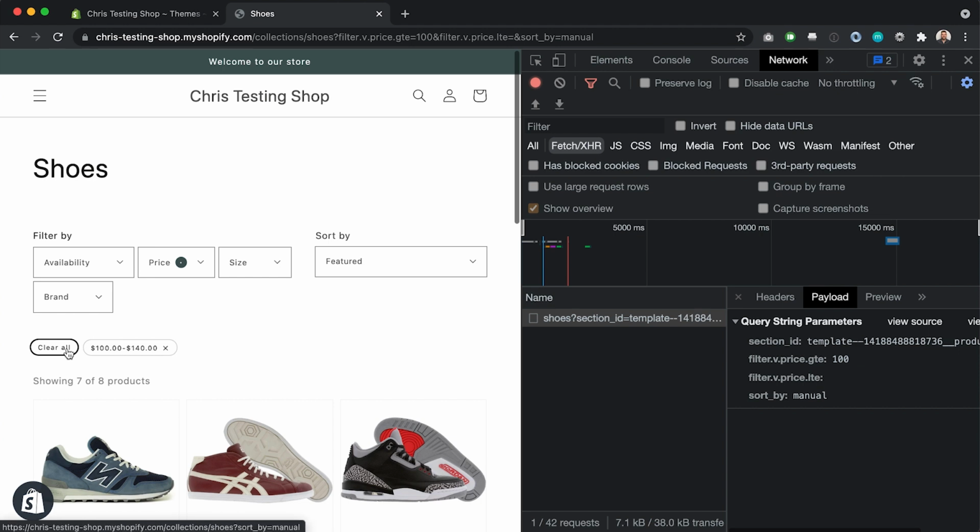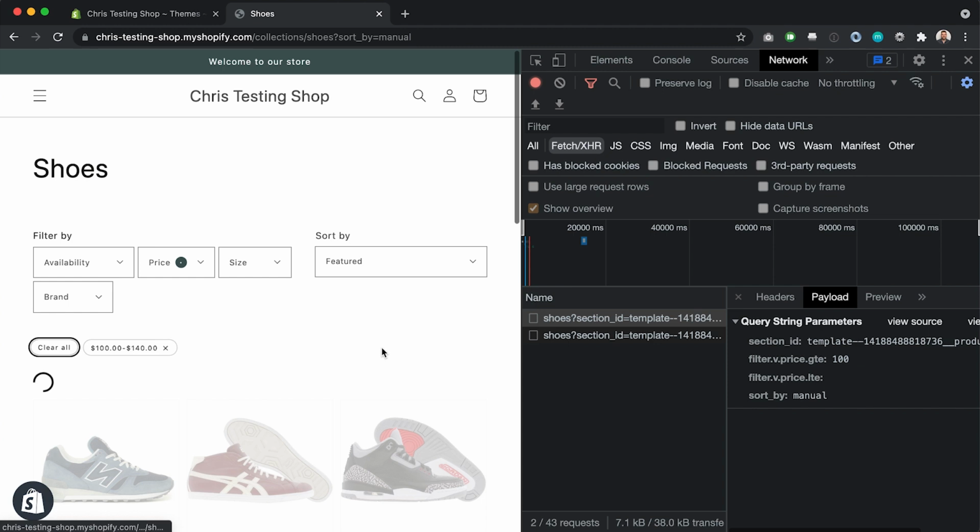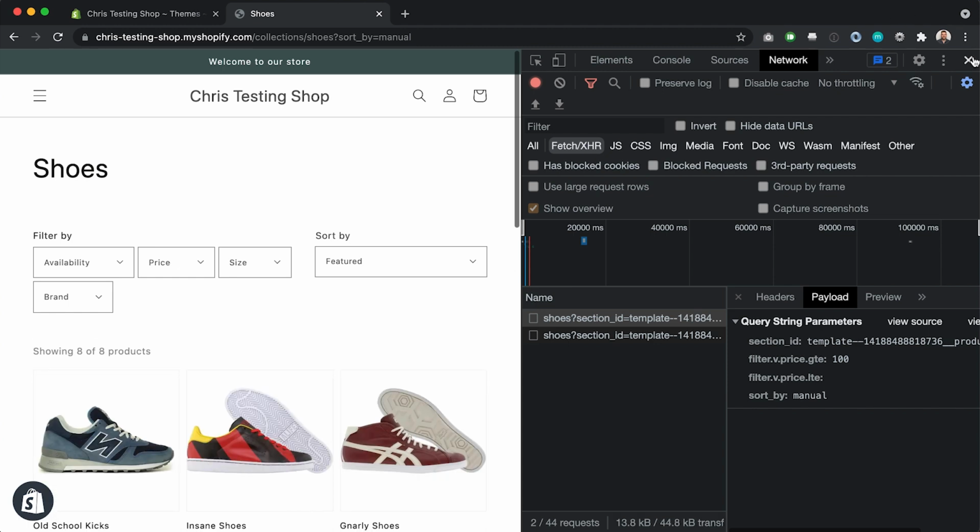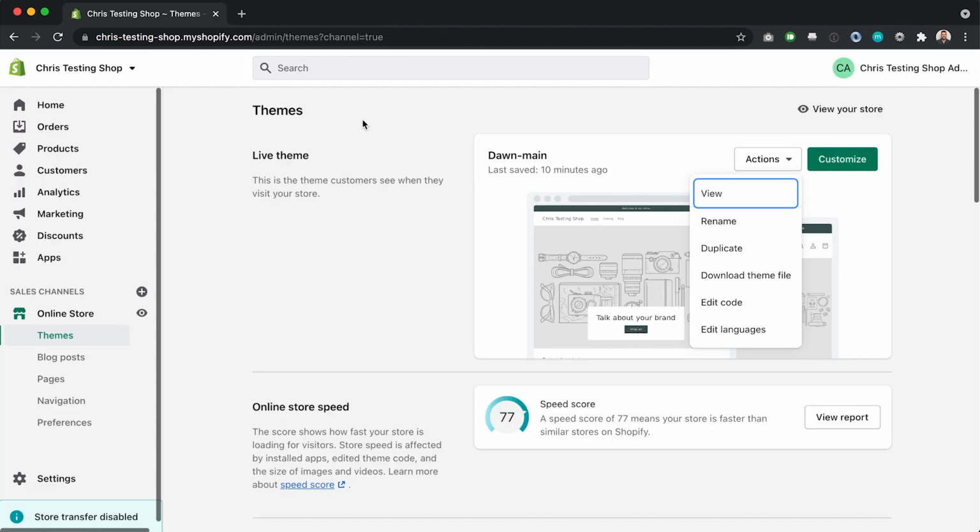I'm going to show you later in the video how I would do the asynchronous loading. It's going to be through my no layout hack, which I showed you in an earlier video about how to create a collection API rather than loading up a HTML section. But I digress a little bit. We'll get to that eventually. What I'm going to do is click out of this.